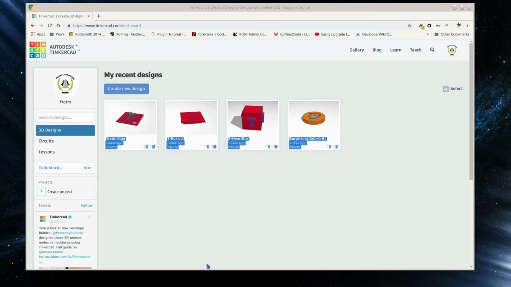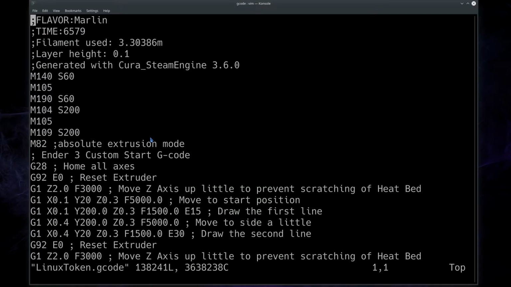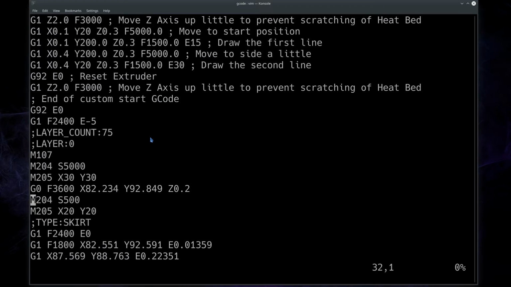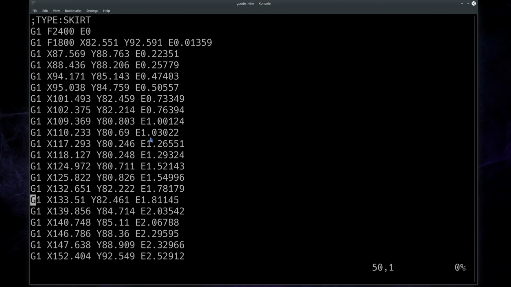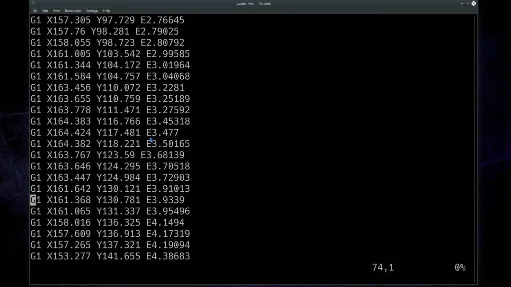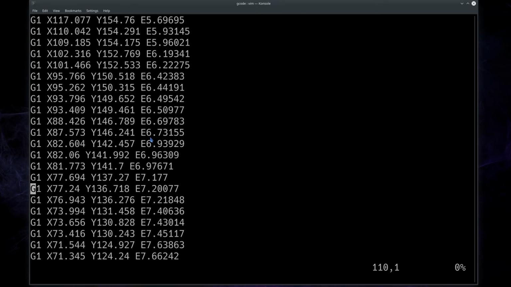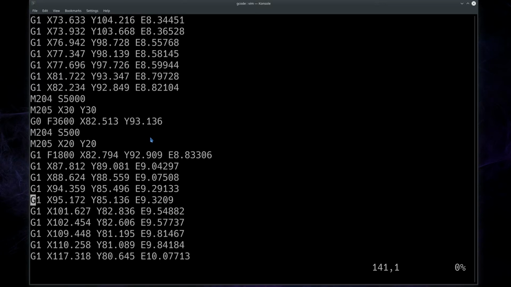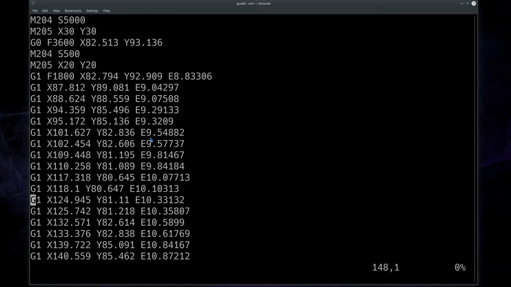Most, if not all, modern 3D printers print objects based on G-code. G-code is a set of instructions that tells the printer what to do. It controls the X, Y, and Z axis and tells the printer when to extrude the filament and when to retract filament, among other things, which I won't go into detail in this video. You will need to use software to design your 3D object, and then more software to convert that item into G-code. The software that is commonly used for 3D design is some form of 3D CAD.